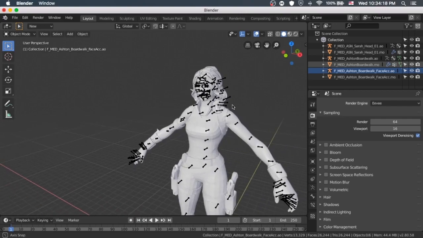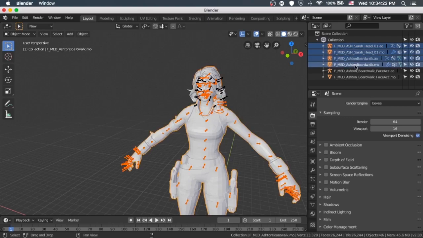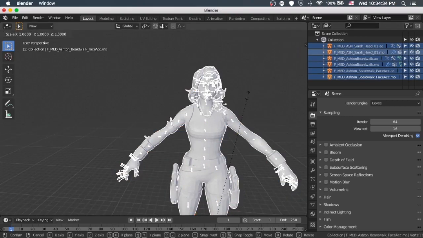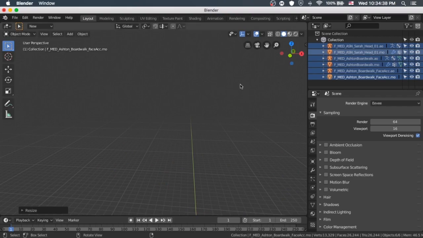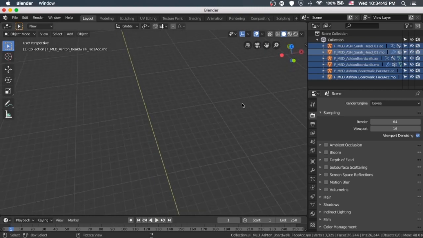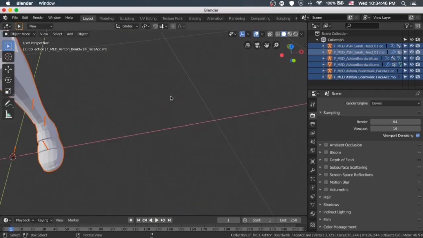So first things first, we're going to want to select each layer, and if you don't see these little bones here, you're going to want to make sure that each layer you have has the eyes shown and not empty. So once you do that, you want to press S and then type in 0.011, and all of this is while you're in object mode. And you can already see that your model is scaled down, so we're just going to want to go down so we can see our model.